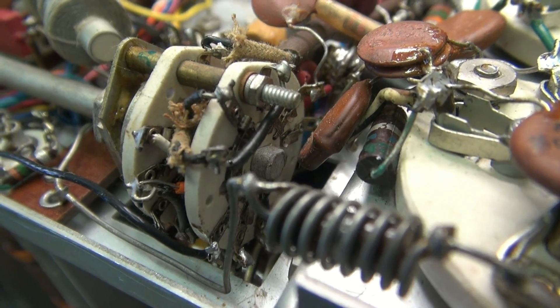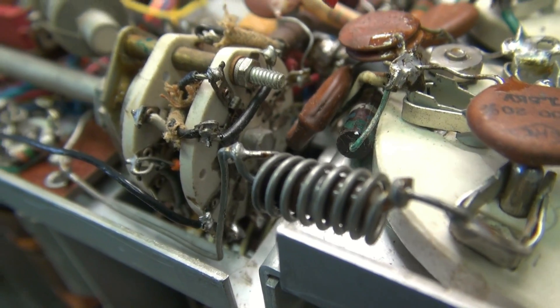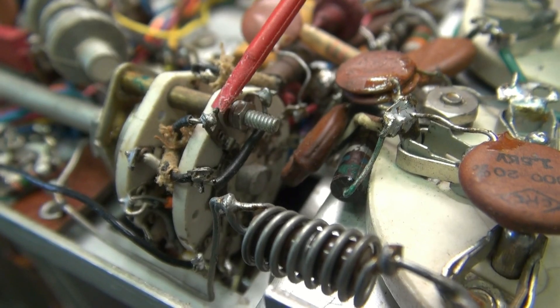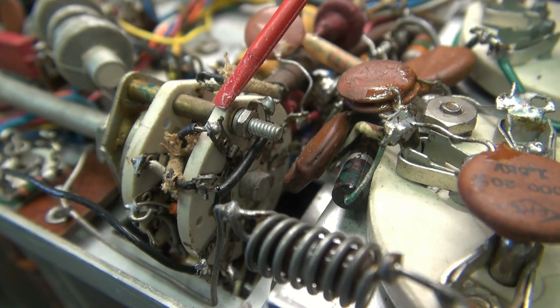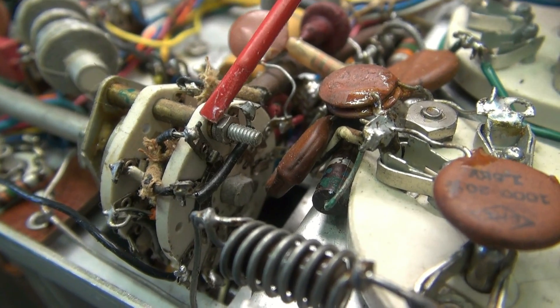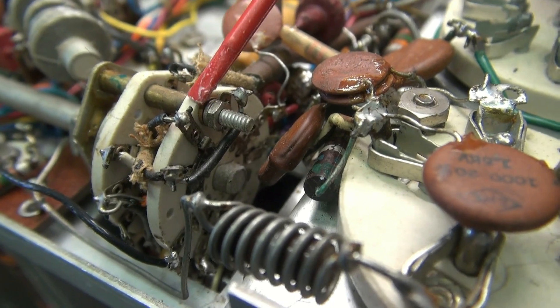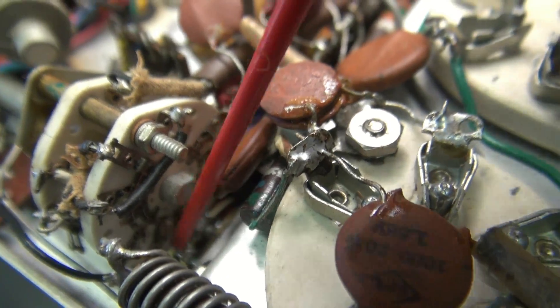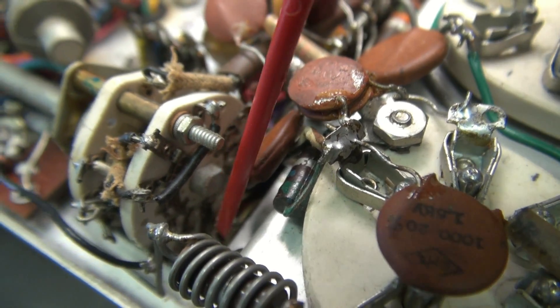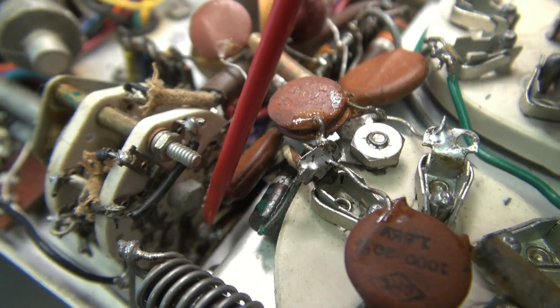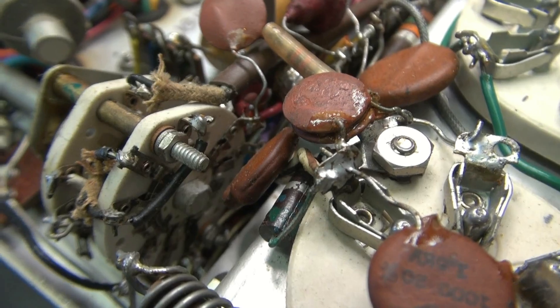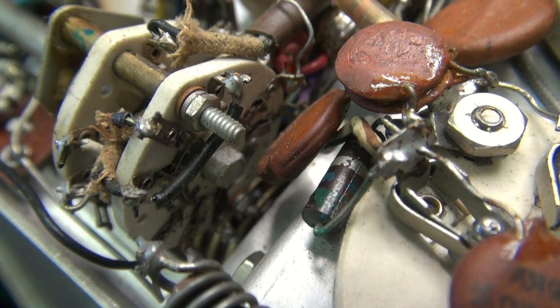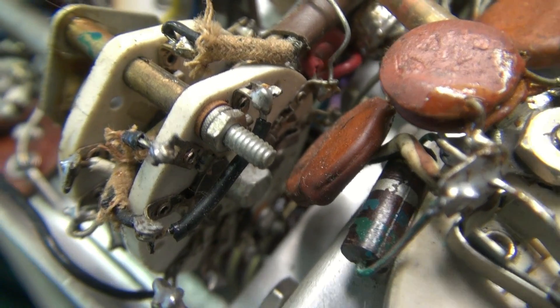Okay so we're on the third step and this one's just a slight bit more complicated than the first two. Right here we have switch three. This is your function switch. It's got two sections. We're gonna work on the rear section switch three B rear. You'll see this on your schematic. Down here you're gonna see three pins. That's 10, 11, and 12. First step you're going to go in here and remove the green wire from pin 11 and just discard that wire. You're not gonna use it.